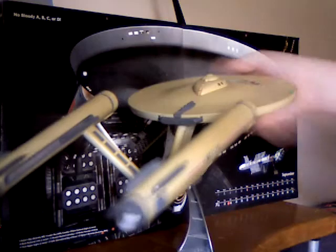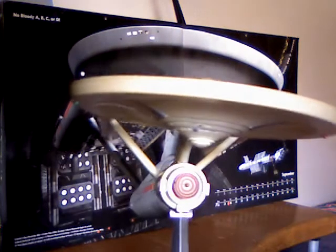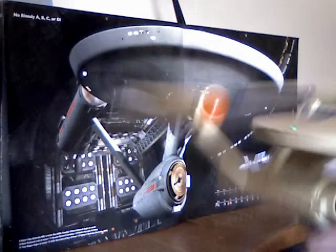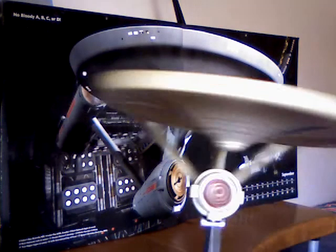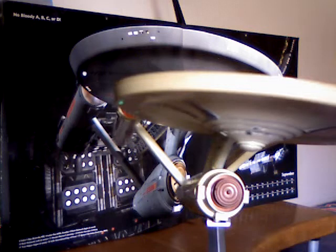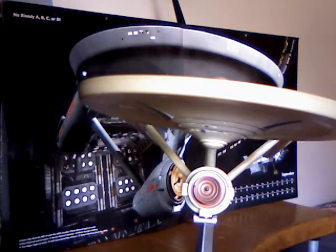Nope, I'm here to talk about my new ship because it has been my birthday. Well, the holidays have been, so I've got a few new Star Trek things and a bit of money. Right, as you can probably see, the colours on this ship aren't the correct colours. It looks whitish, more creamy on my laptop, but it's not. It's sun damage, because I got this for a gift and I presume it came from something like eBay, and it's just got sun damage all over it. But it does all the same things.